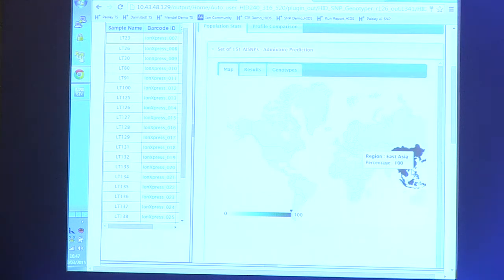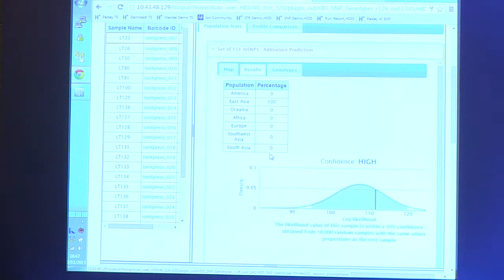You can see Southeast Asia there is highlighted, and then if I change tabs, it'll give you that same information in tabular form. So this is the table that will tell you the likely admixture proportions of the sample in question. In this case, the software has concluded that the person in question isn't likely of mixed heritage, that they're likely to be of 100% East Asian ancestry. And then, again, we saw some examples of this during the day. The software will also attempt to put some confidence bounds on that estimation, and in this case, tells you that it's high.